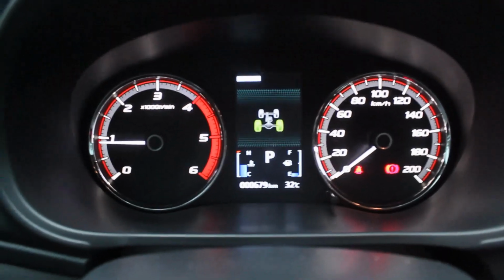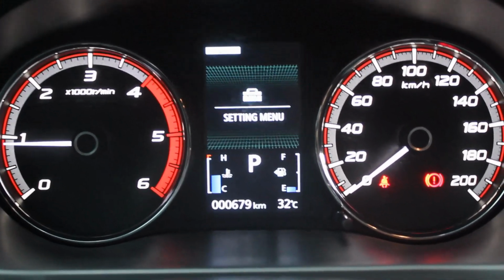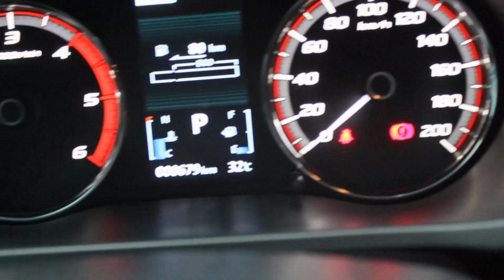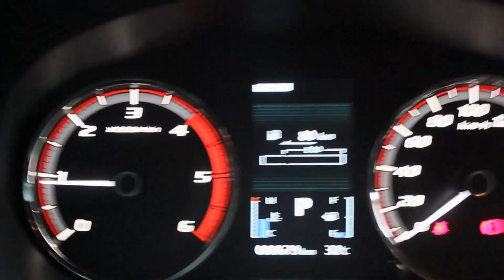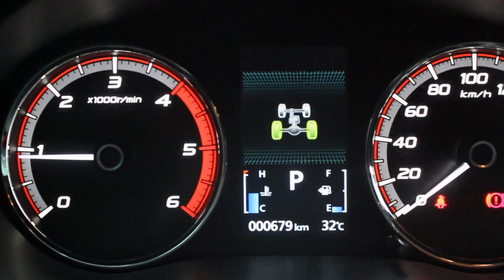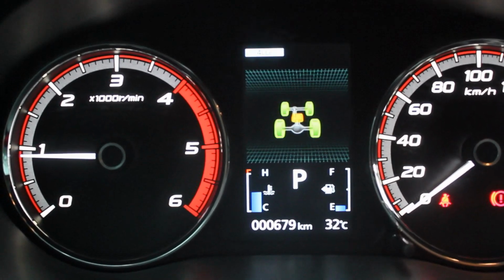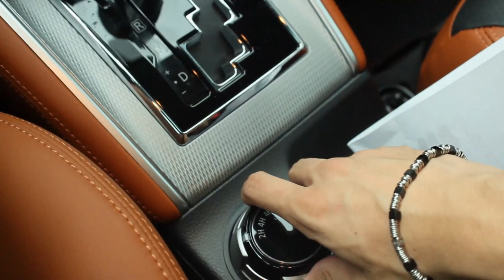And then here's your multi-information display. Control it here on the bottom right of the steering wheel. A lot of info, of course. Being now the 4x4 model, you can see what drive mode you are in. So I'll put it to 4-wheel drive mode, the normal one, and then there's locking the front diff only, and then full lock the center diff. That's actually cool. I'm not sure if you can hear that in the camera. When I turn the swivel wheel, you can actually hear the mechanism somewhere here below on the left side. There. You can hear it engaging and disengaging.